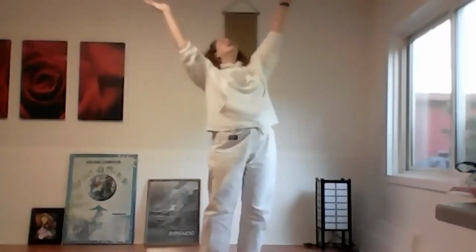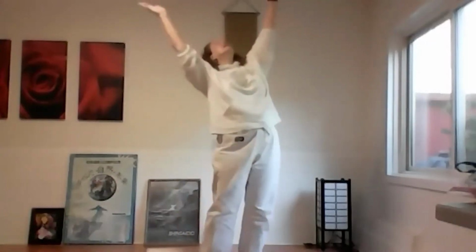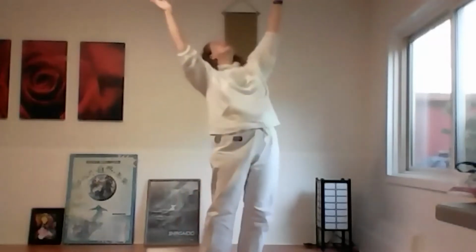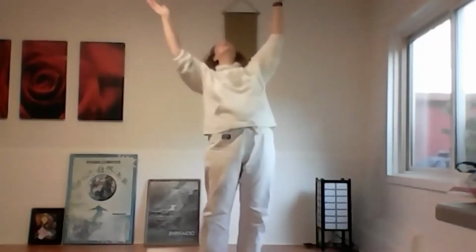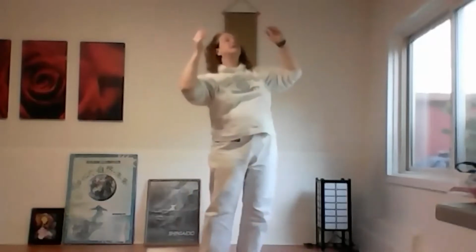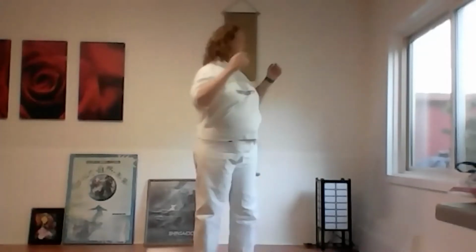Let your arms drift down a little bit and let your hips and body go side to side. Ichi, ni, san, shi. Go and extend up a bit more, and now again to the sides. Ichi, ni, san, shi, go, roku, shichi, hachi, ku, ju. And again, let your arms just drift down a bit and spiral some, back to front, gently. Don't push past any place that doesn't feel right.